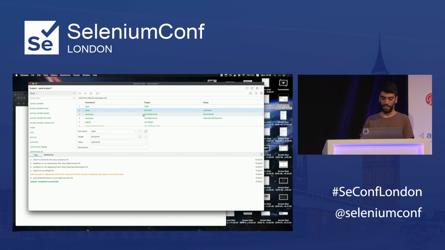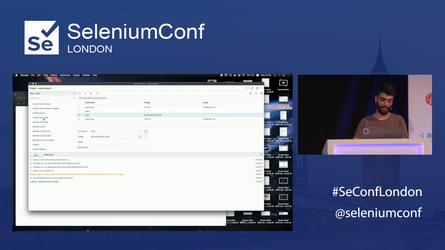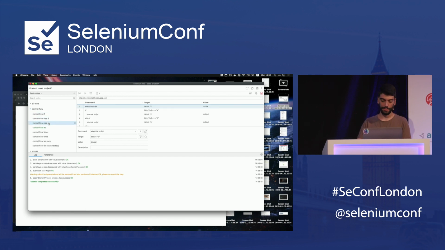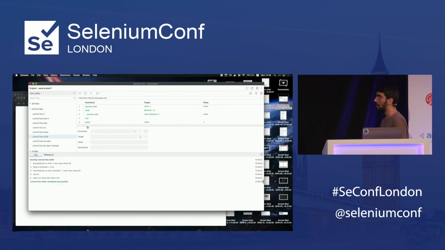So that's variables. Now let's say I want to do some more complex stuff with variables. We've got all the control flow stuff. So we've got ifs, we've got else ifs, let's just do while. So in this example, it's fast because we're actually not doing anything in the DOM, we're just evaluating some numbers. But in this example, we just have this running number and we just count it so that you can basically add both arithmetic and control flow to your tests.